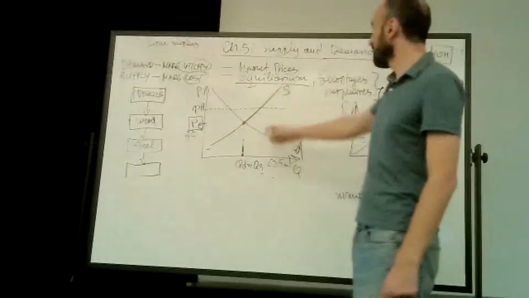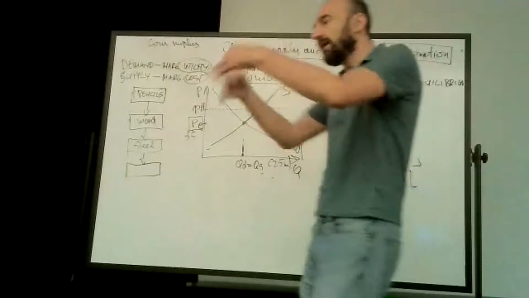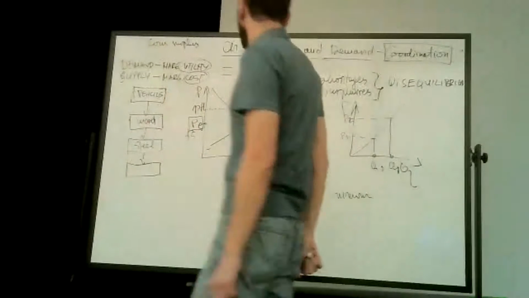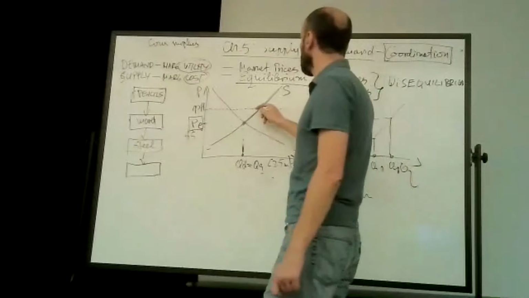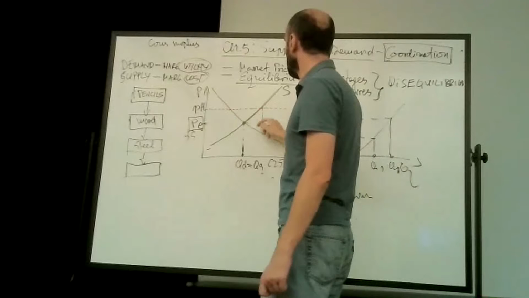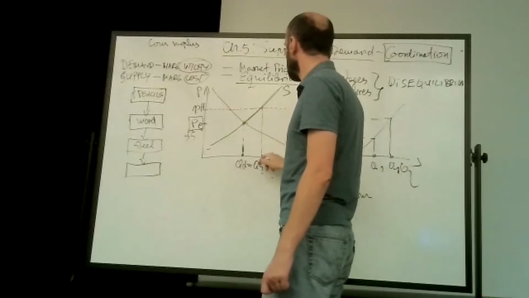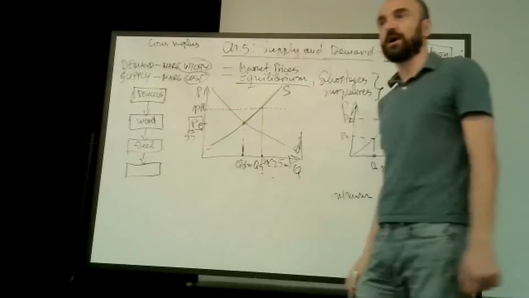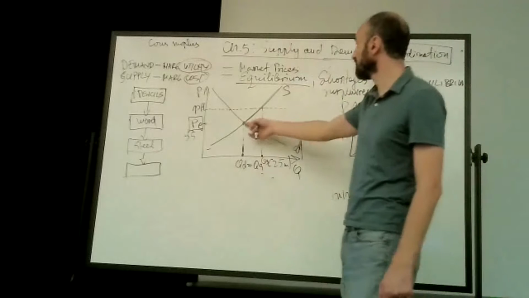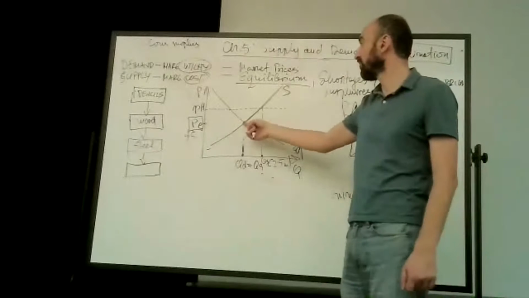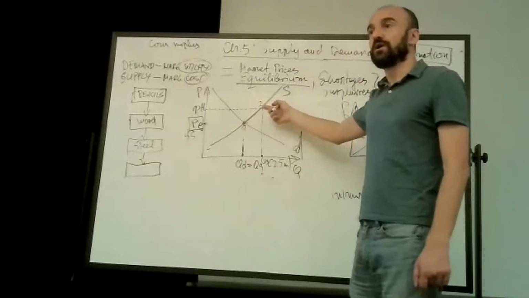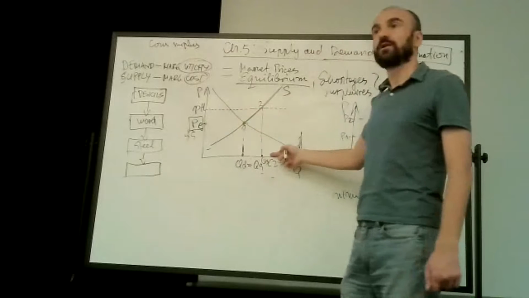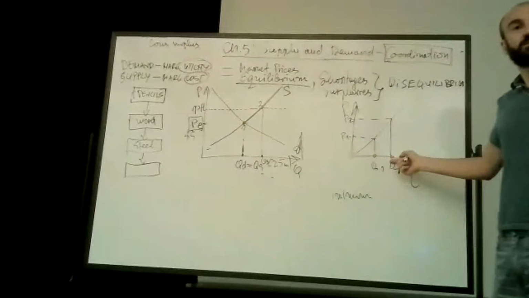And this type of disequilibrium, when price is higher than the true equilibrium price, for whatever reason, on the market, the price increased. If price is higher than the equilibrium price, then quantity supplied will start increasing. Why? Quantity supplied is increasing because we are moving along a given supply curve from point 1 to point 2. And as we do so, with an increase in price, quantity supplied increases. That's the basic law of supply.